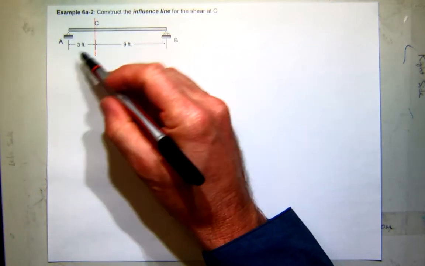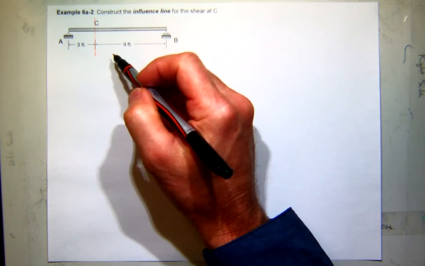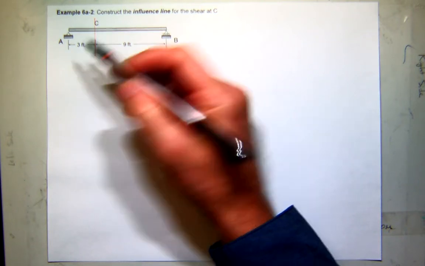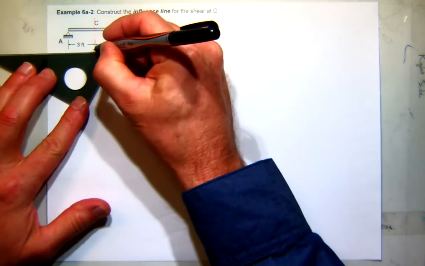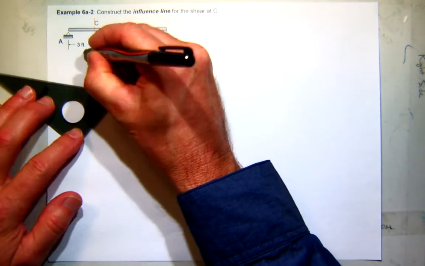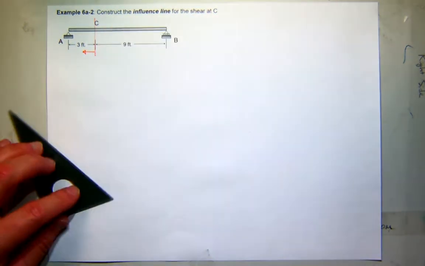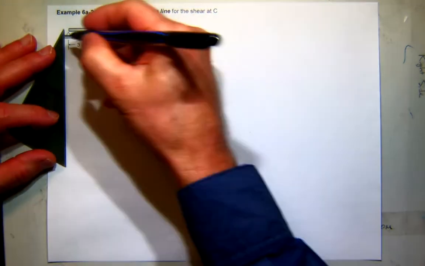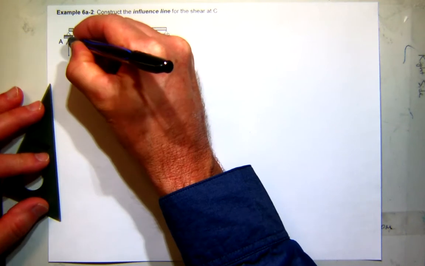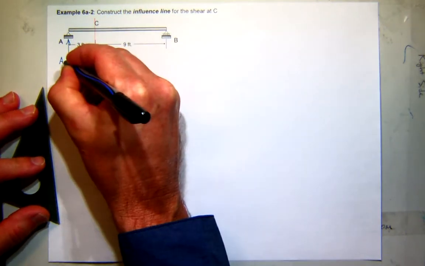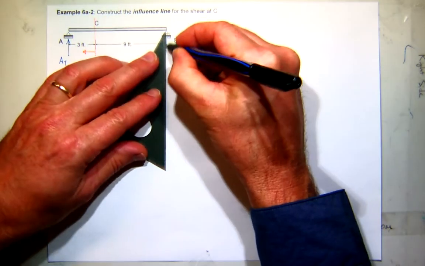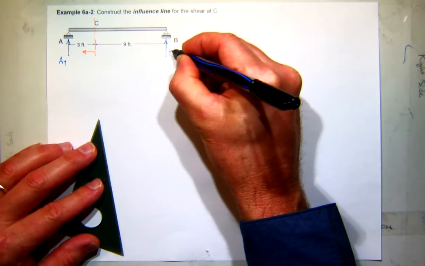Do you have a particular side you want to work on? Yeah, why not? Let's do the left side. So when we look at our free body diagram, we'll want to go this way. So I'll have a reaction at A that I need to deal with first. Then, of course, over here there'd be a reaction at B. We're not really concerned about that.